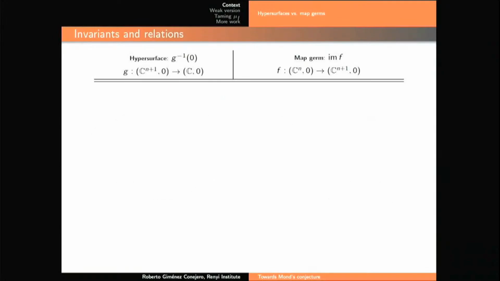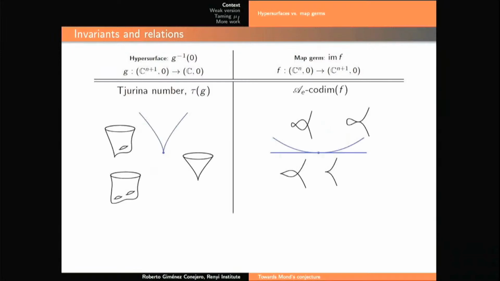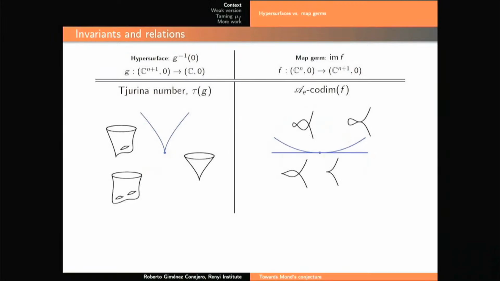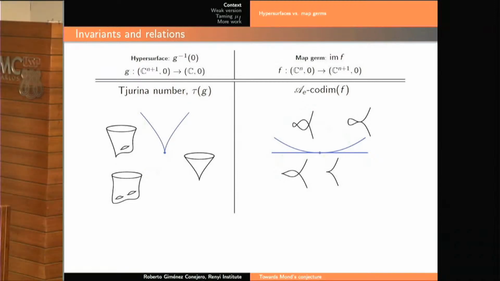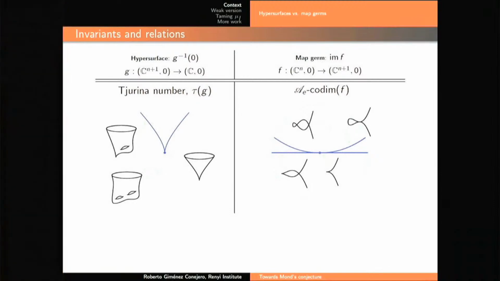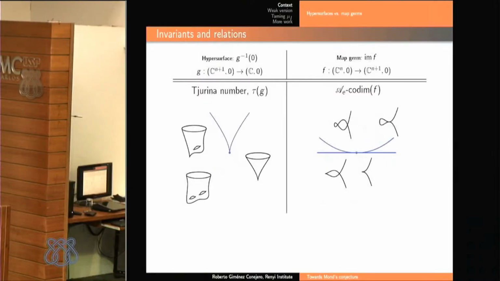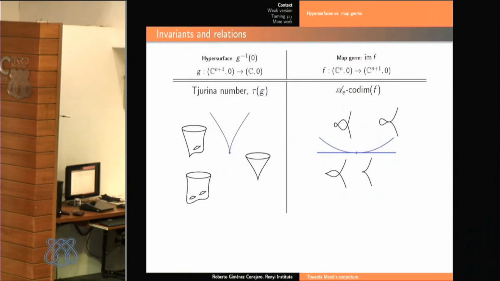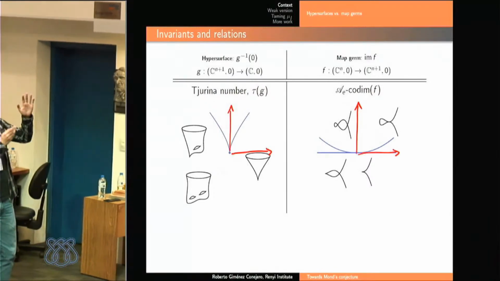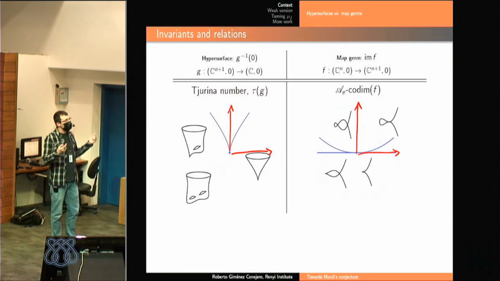Okay, so as I was saying, I'm going to compare these guys with hypersurfaces, and for hypersurfaces, we look at preimages, so fibers of things, and in the case of map germs, we're going to look at images of things. And we know very well that the Tjurina number is related in some sense to the space of deformations of the hypersurface. Indeed, it is the dimension of the parameter space where you can find all your deformations. We have the equivalent object in map germs, which is the A-e codimension, and it controls the parameter space where you can find all your deformations. So in this case, the Tjurina number of the hypersurface would be 2, and also the A-e codimension would be 2.